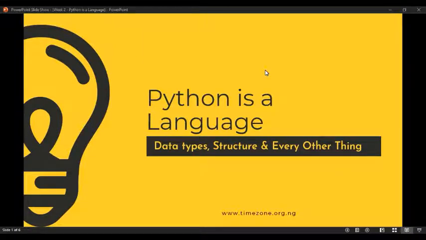But for today, like we discussed yesterday, we're going to be talking about data types, data structures, and every other thing. One of the things I've tried to do is to see how I can make this as simple as possible. Just like every other language, we have English, French, Spanish, Portuguese, and they all have their rules.